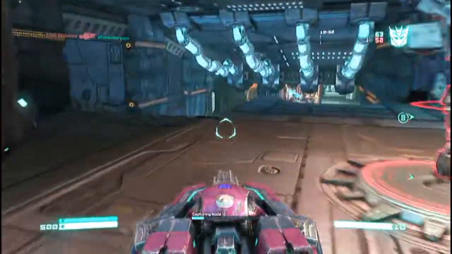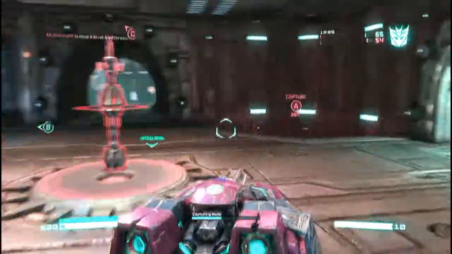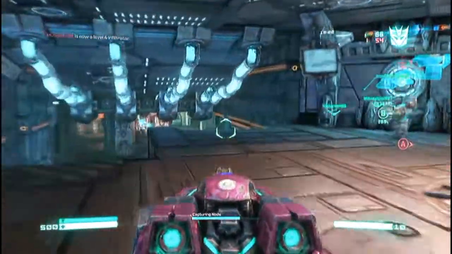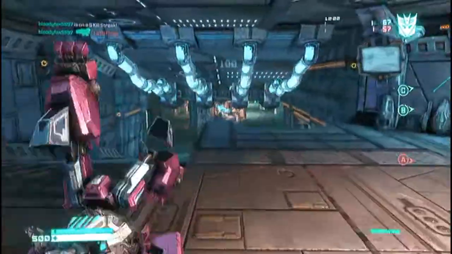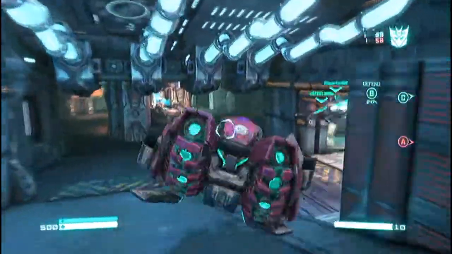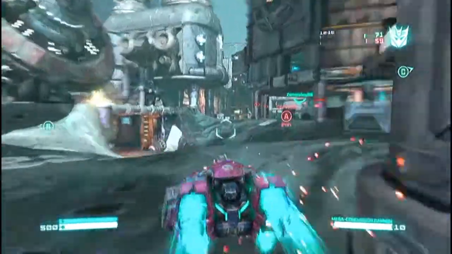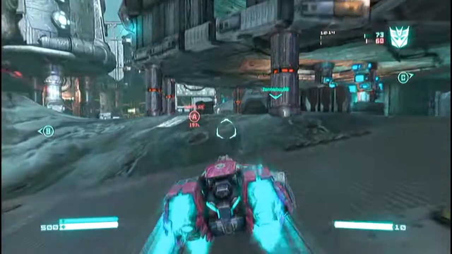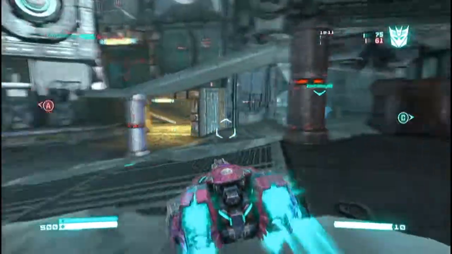It doesn't even feel like shields. They feel like an extra set of 10 HP or something. It drains ridiculously fast, like one hit gone. It's almost like a 1 HP shield. You don't feel like you have a shield. It just feels like an extra bar on top of your health. So I would really appreciate it if they actually made it feel like an actual shield.